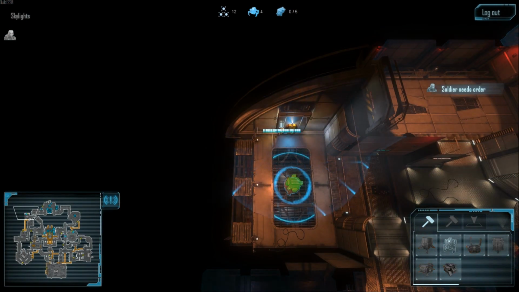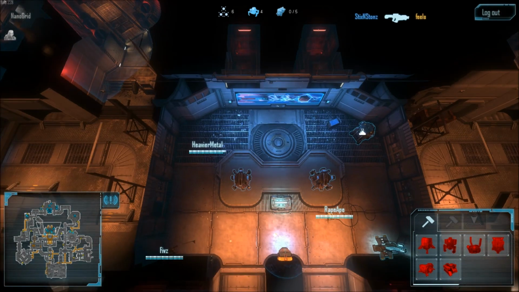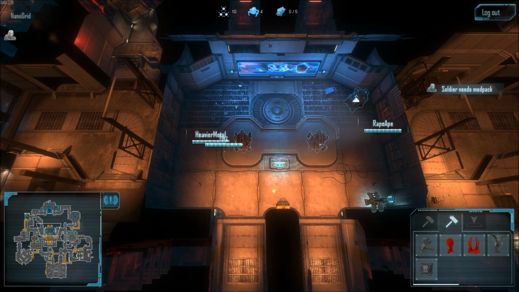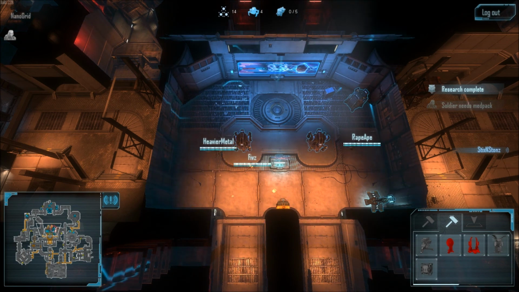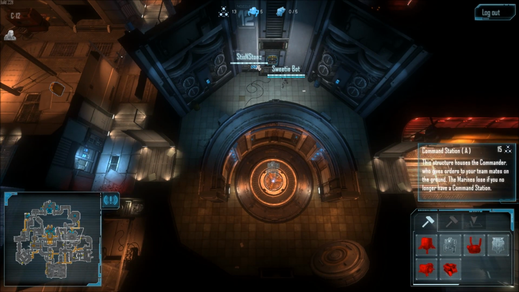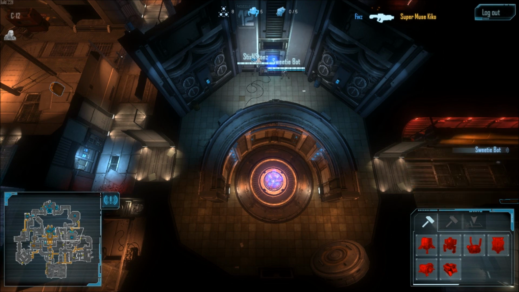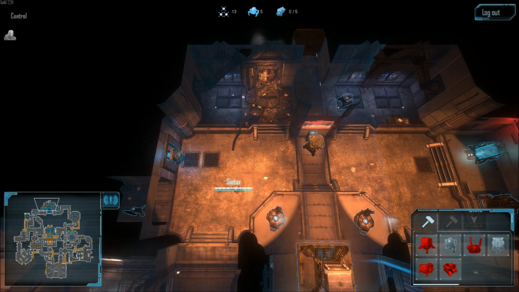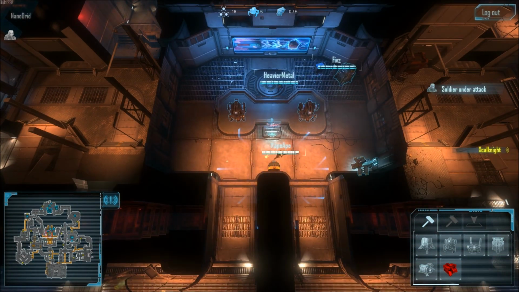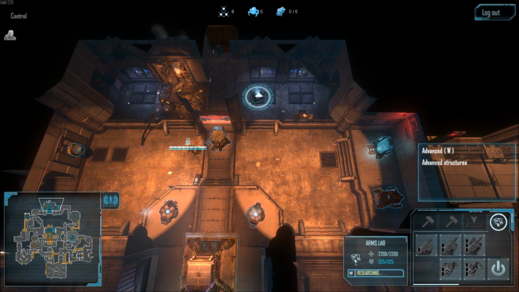Soldier needs order. Incoming. Soldier needs help. Medpack and research complete. Oh, sorry. You keep me covered. That way, if I die, it's your fault. Soldiers are under attack. Sorry, I was so preoccupied with trying to get stuff up in Nano. The flashlight glitches. Make it go faster.